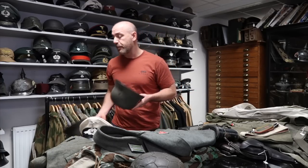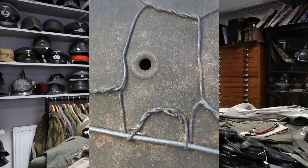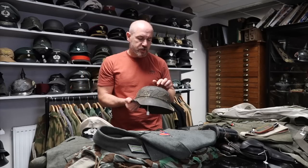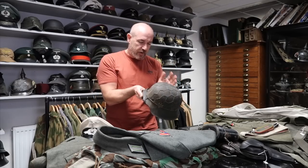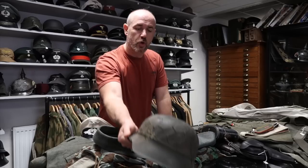People will notice that the price of helmets is going up in value at the moment, usually because when I get short of stock the price has to go up because they're just selling too quickly. Then finally this helmet here is a beautiful chicken wire example. The chicken wire helmets can be quite controversial because they're easy to fake, but there is a specific look people like to see — especially the twists of the chicken wire and how many twists there are, and the condition of the helmet underneath. This one is fantastic with a lovely decal. The close-up pictures in the video show what to look for. A chicken wire basket can double or triple the value, so you have to be really careful with what you're buying.